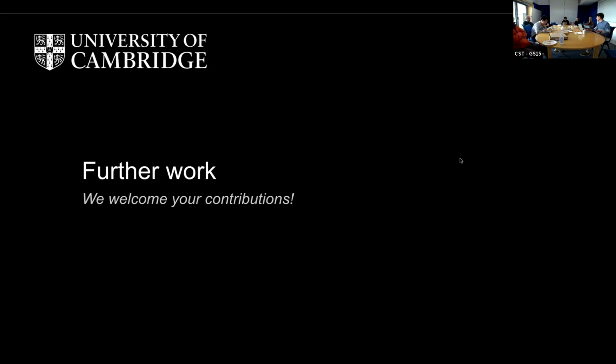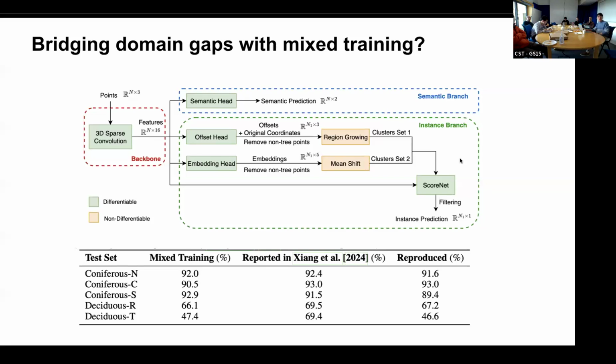Yeah, that's basically the main results I want to present. Here are some further work. Welcome your suggestions and also your contributions. So the first thing is that I introduced the results in the setting of running with 2 semantic labels, as I just mentioned, but the real world data actually contain 5 semantic labels. So how can we bridge the domain gaps with mixed training? In my paper, I did some experiments by training with both the original real data with 5 semantic labels and my synthetic data with only 2 semantic labels.